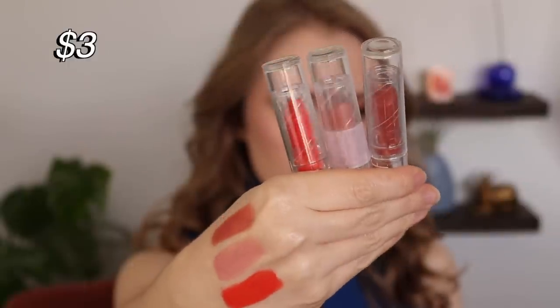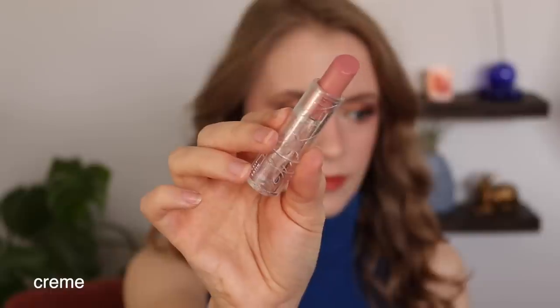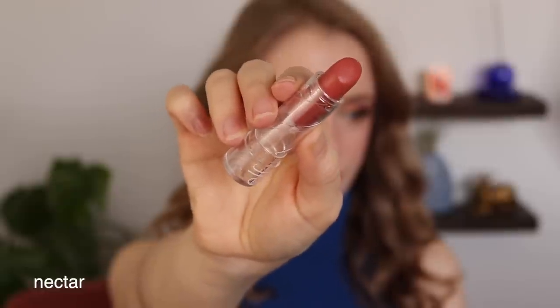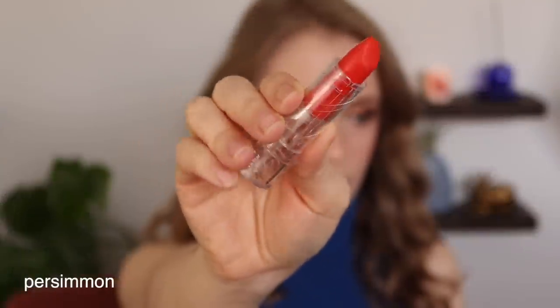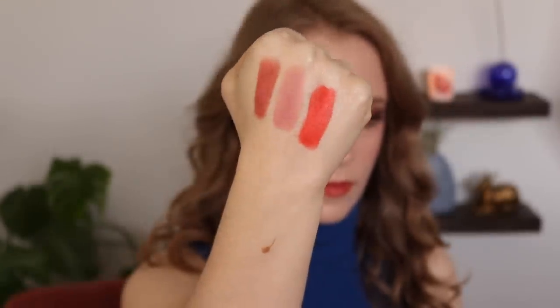Let's talk about a lipstick formula I've bought multiple shades of: the Elf Seriously Satin lipsticks. This is another one I haven't actually used up yet, but I like the formula so much I've bought multiple shades. I have the shade Cream — a nice light pink nude — and Nectar, which is the one I'm wearing now. It's a unique color: not too brown, peachy, a little orangey, almost like a light terracotta nude. I find it super flattering, especially in fall or late summer, but the peachiness also works well in spring. And then I have Persimmon, which is a bright orange. These are $3 each — just about as affordable as you can get.